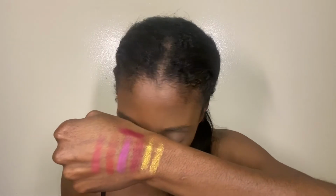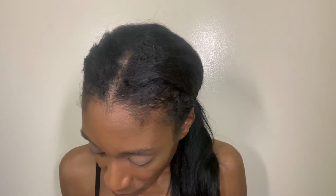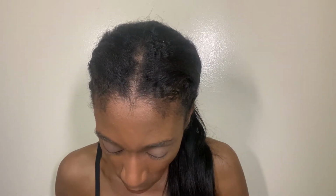I think we're going to use this raspberry shade and black cherry instead to create the look. So I'm going to keep it simple. We're using 3 shades. I didn't want to do a whole lot, not to mention I have to wash all these brushes if we do a whole lot. So that's another reason we ain't doing a whole lot. But yeah, I'm going to start off with the cake palette. I'm going to use the shade raspberry that we talked about, and then we'll use the shade black cherry on the other side of the eye when it comes to the ice cream dream palette.